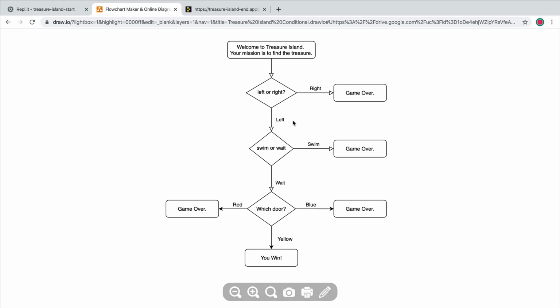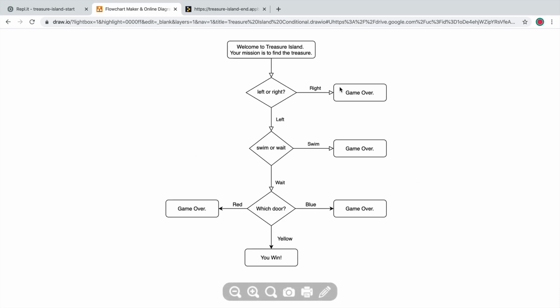Now, if they've chosen left on the other hand, then we're going to take them to another question that asks them whether they want to swim or wait for a boat. And if they swam, then it's going to be some form of game over. There's crocodiles, there's whatever it may be, but they can't continue. But if they chose wait, then we take them to the third and final question, which asks them to choose between 3 doors. And if they choose any door other than the yellow door, then they would lose, but if they chose the yellow door, then they somehow win. Now, notice how each of these just says game over, left or right, but the idea is really to use your creativity and make this game really your own.